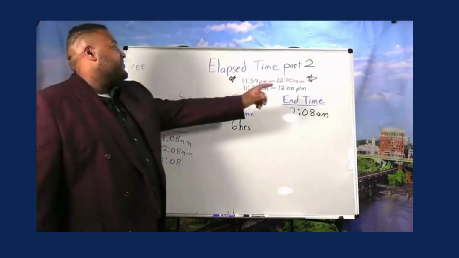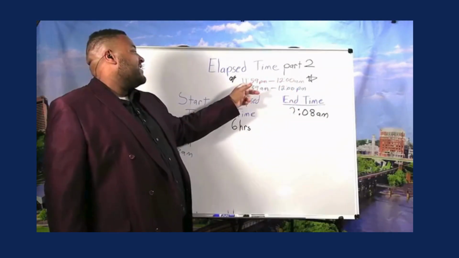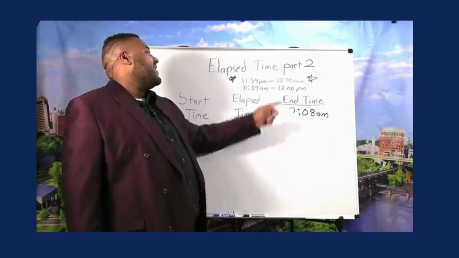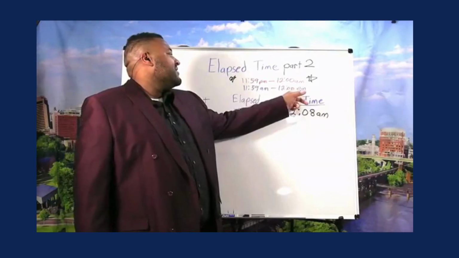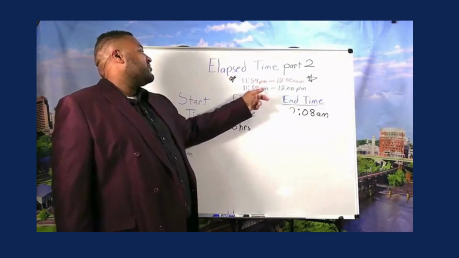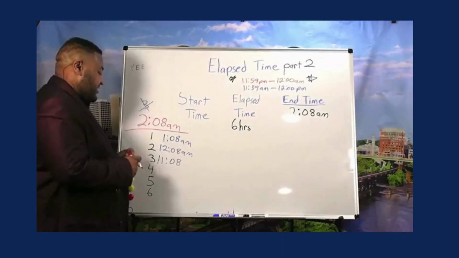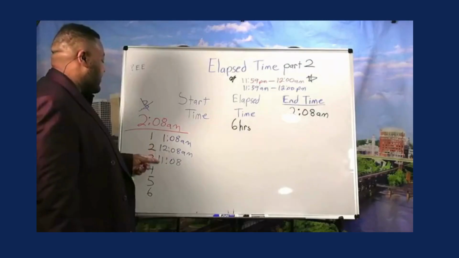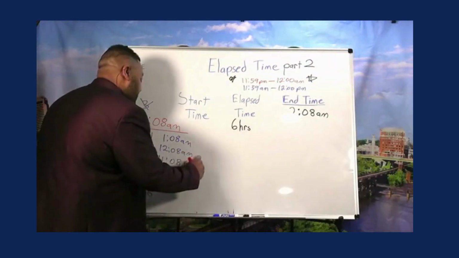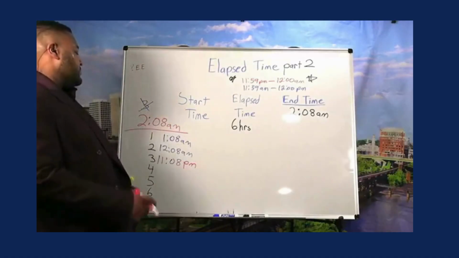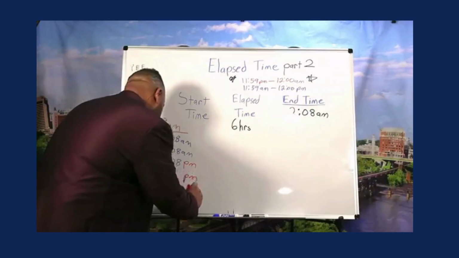So this time at 12 a.m., if we're going backwards to 11:59, it's going to change from a.m. to p.m. At 12 o'clock p.m., at 11:59, it's going to turn to a.m. So the same thing applies when we're going backwards. So check this out here. Right now it went from 12 to 1. So now it's p.m. And everything after this will be p.m.